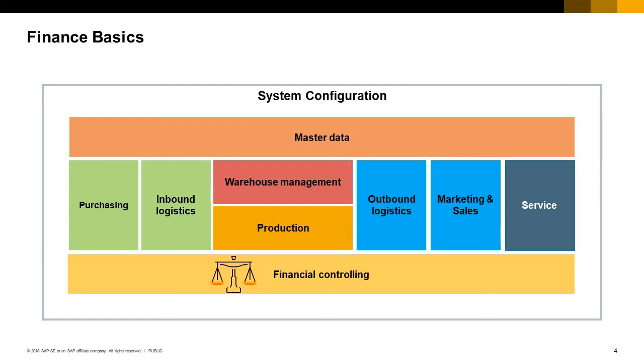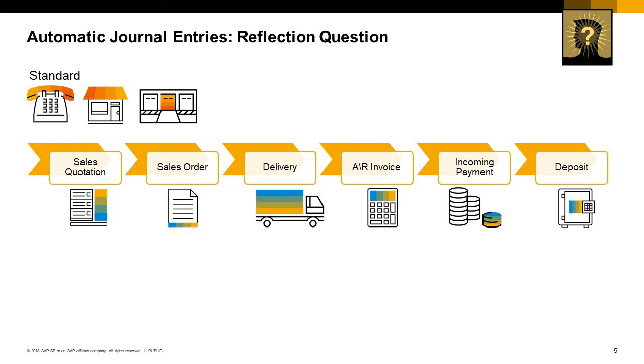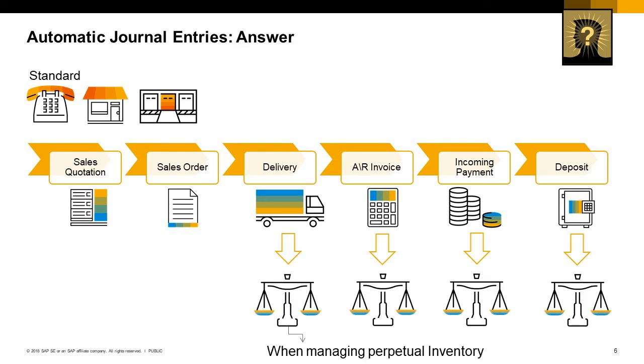A certain account increases value and another decreases value, resulting in the recording of balancing debit side and credit side postings. In other topics we learned about the documents in the sales process and their consequences on bookkeeping. To review this process, let us try to answer the following question. In a standard sales process, which documents affect the accounting system? These are the documents in the sales process that create automatic journal entries and therefore affect the accounting system: the delivery, the AR invoice, the incoming payment and the deposit. Note that the delivery only creates an accounting posting if you are using perpetual inventory.